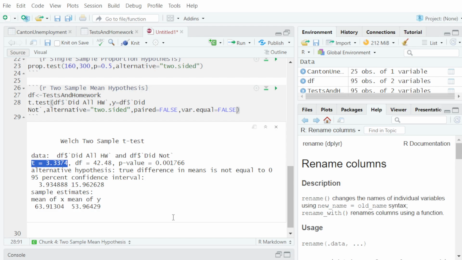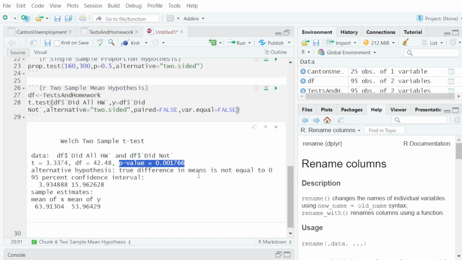The algorithm here is a bit tricky because we have two different samples with different sizes, so it's not quite as simple as just taking the standard deviation divided by the square root of the sample size. We have multiple sample sizes that we're going to have to adjust to. You can see here the degrees of freedom it's using is actually a fraction. That's really trying to combine these two different sample sizes and also accounting for the fact that the variances are not the same. What we can focus on though, because we don't have to worry about all that stuff, is that we have the p-value given to us.